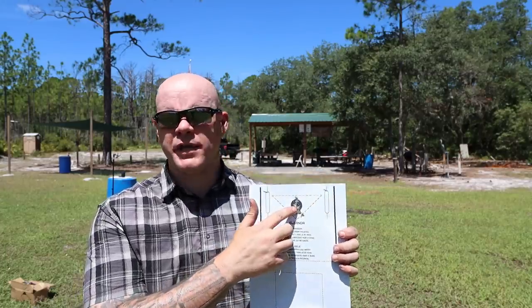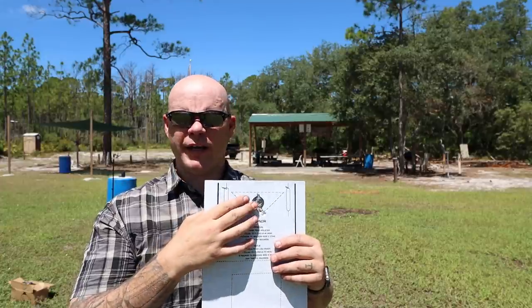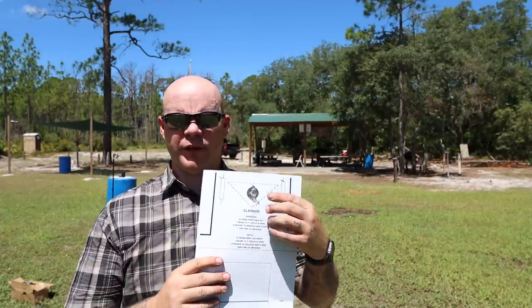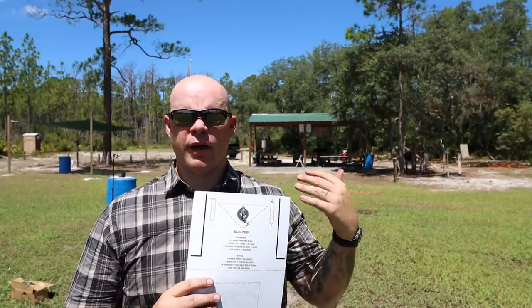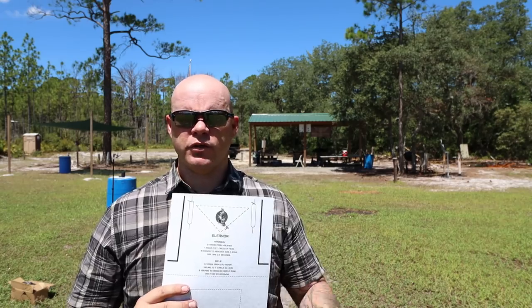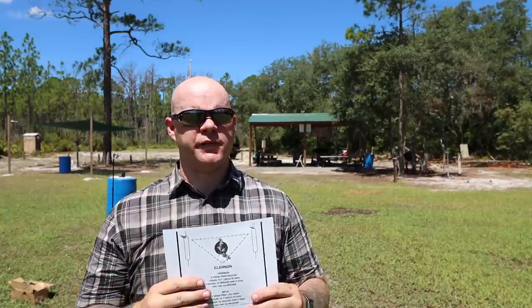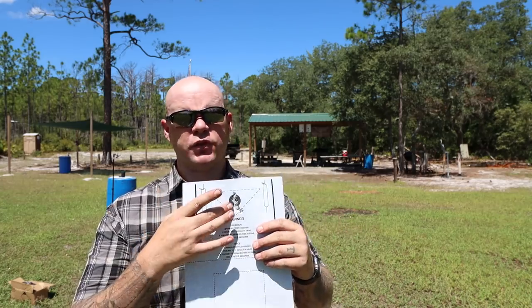So this is what we ended up with. Our point of aim was that one inch circle — fired 10 rounds, 10 strings of one round each, on the shot timer with a par time of two seconds. I didn't miss that par time on any of the strings, though some took a little longer because my dot wasn't perfectly centered in the window. Even at three yards it can be very difficult to hit something this small once you put yourself under that time compression stress. If I make any mistake — clearing the cover garment, driving the gun out, getting my support hand on the gun, having my dot not centered in the window — all of those things add up and could lead me to rush the shot.